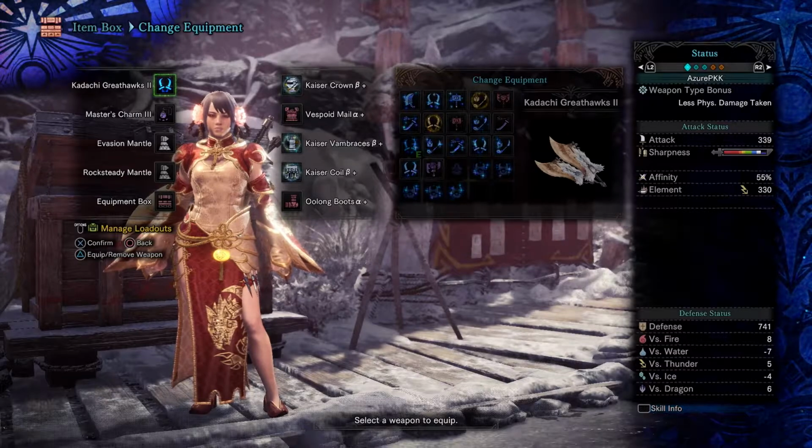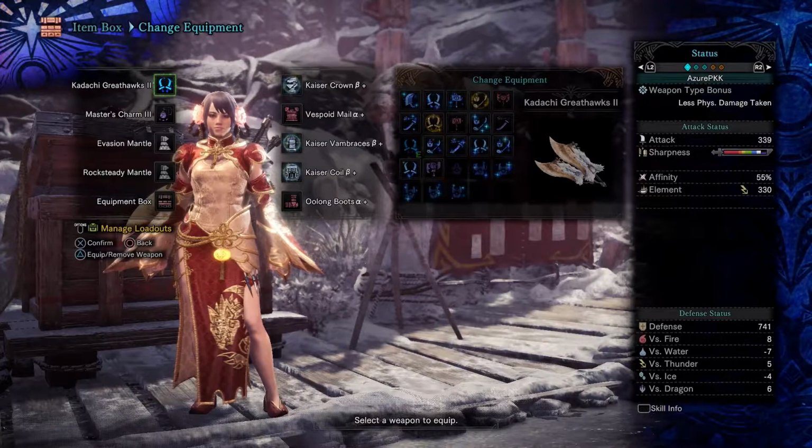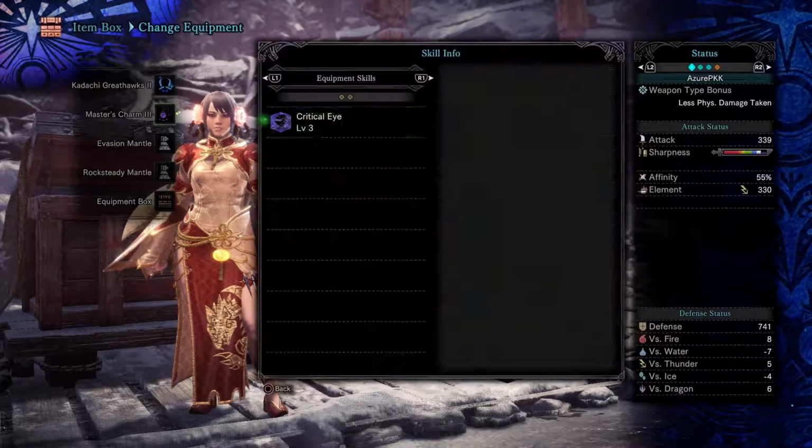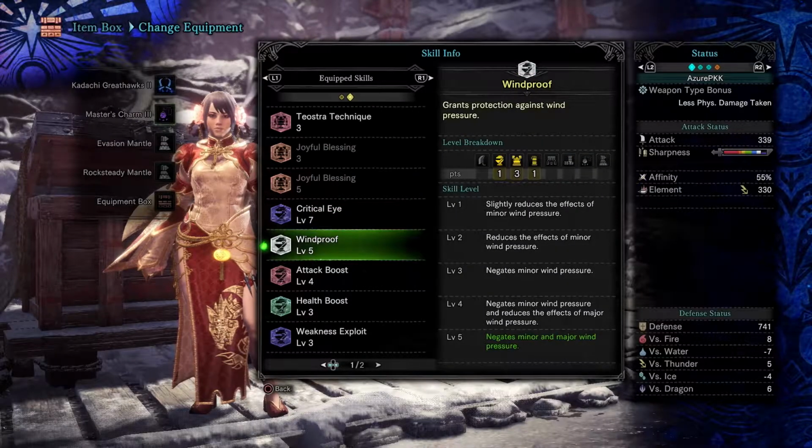Now, this is very important, the fact that it's weak to thunder, and Kushala, since we're using the Dual Blades, has a lot of wind pressure. For that reason, I dramatically altered our equipment to give us windproof level 5 naturally. Meaning, Kushala's wind is no longer an issue for us at all.